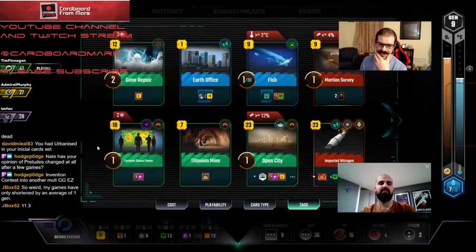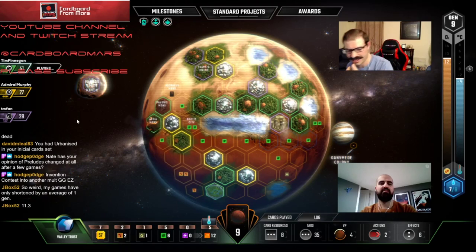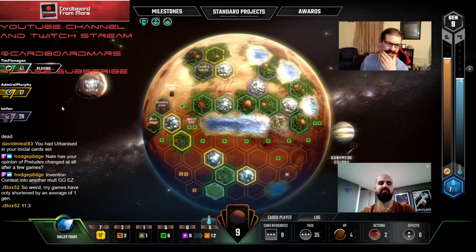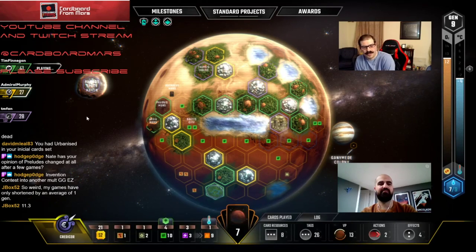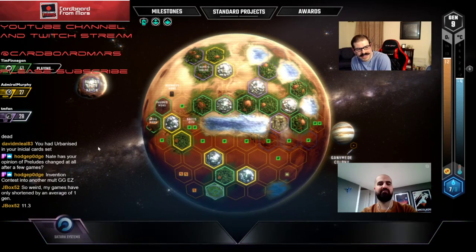Oh shoot, we're in range for that bump too. I didn't realize that. Probably he's gonna play Giant Ice Asteroid and just cream us. It's about to go down here. I just totally lost sight of this. I thought that this would be done for sure. Murphy has a bump too. So does Valley Trust, I guess.